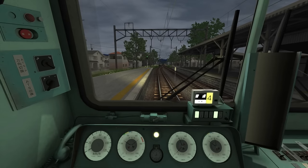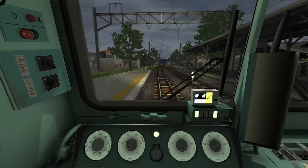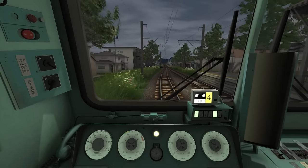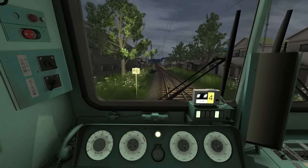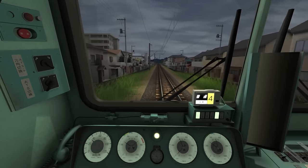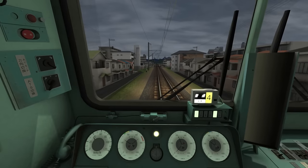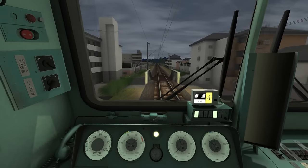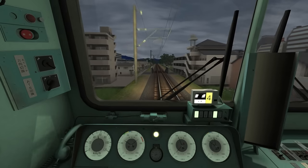Departing away from Unebi, the starting speed limit is 35 km/h and we've got around 2.5 kilometers to go to our next stop, which is Kanahashi. I'm now idling the power as we've reached 35 km/h; the speed limit has just gone back up to 80 km/h and I can accelerate at the second overhead gantry. I'm going to bring us up to 80 km/h and then idle the power and allow the train to coast between there and our next stop.